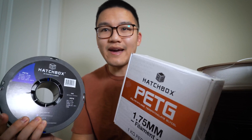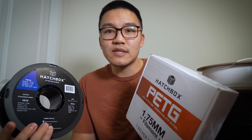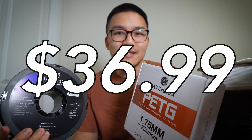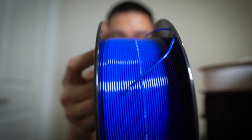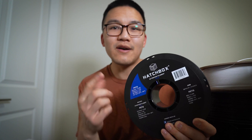Last but not least, we've got the Hatchbox — supposedly one of the best filaments out there, and it costs the most out of all six at $36.99. From a more premium filament, we expect the windings to be pretty much flawless, and in fact they are. I got it in blue because the black was going to be $55.99, so I saved about $20 by going with blue. Taking a measurement of the filament, I'm seeing around 1.74. These windings are super nice. Let's throw this premium filament onto the printer.